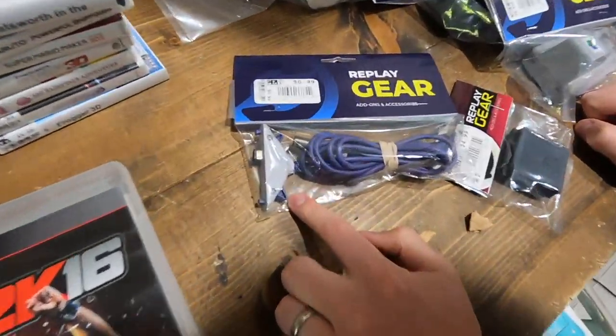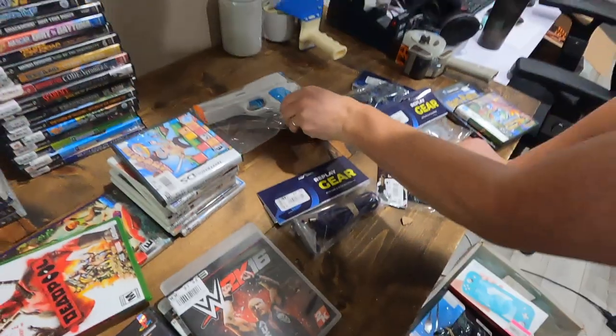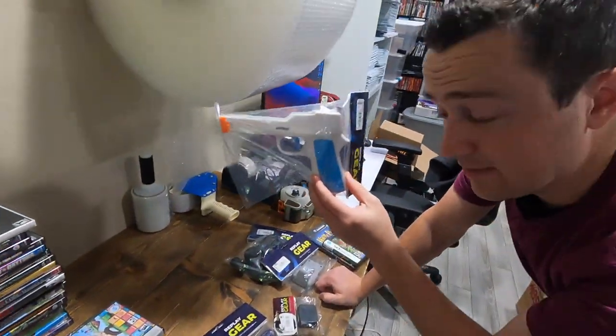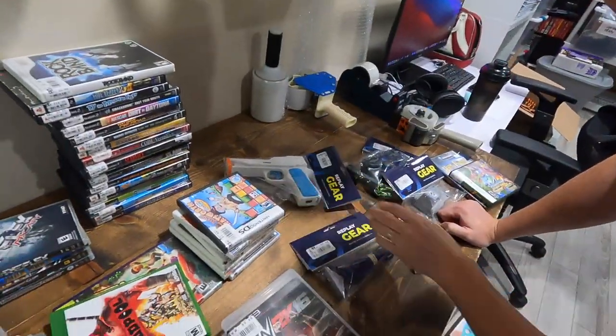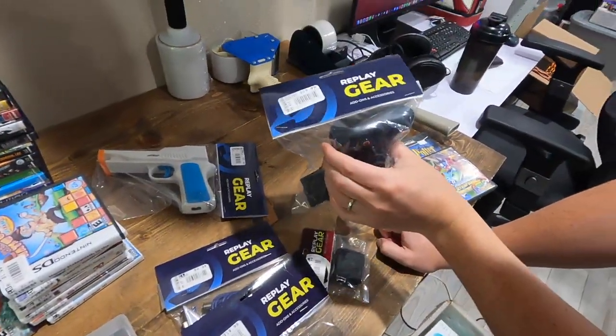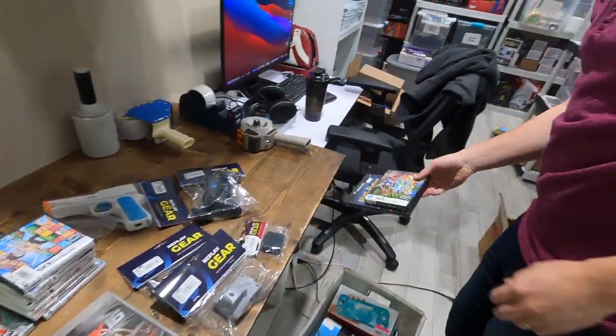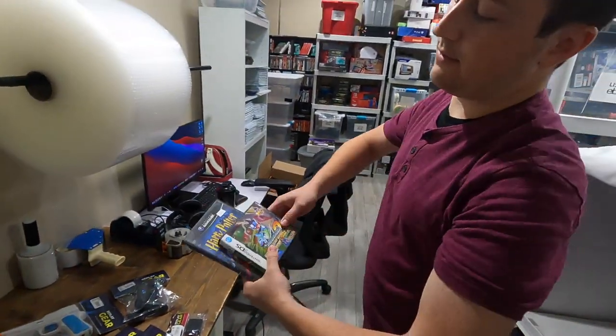A great deal, $1 for a link cable. That's amazing. The Nyko Perfect Shot, an accessory that holds value. So be on the lookout for that one. And then you got Rumble Pack, Logitech Wireless PS2 controller. And then here's the two games from the other game store we went to.